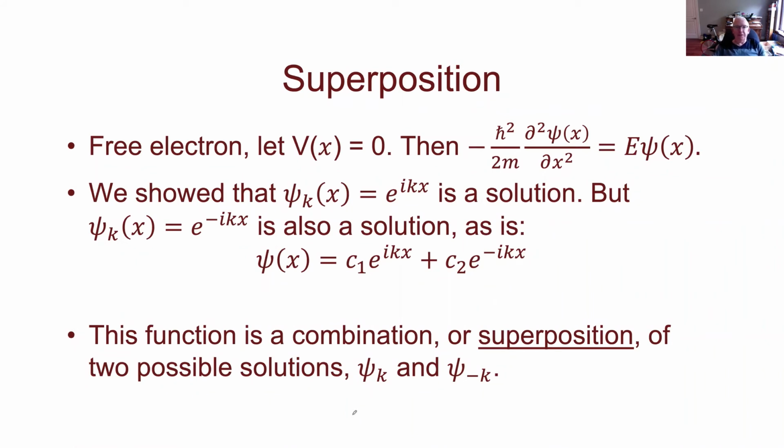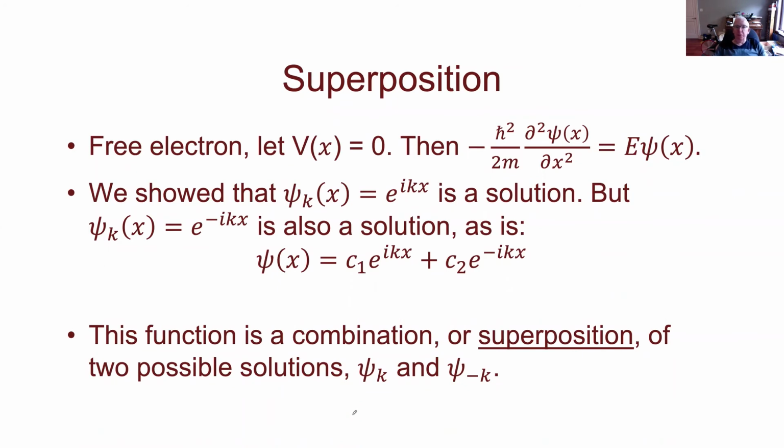So our free electron, the simplest case, the potential energy doesn't depend on position. The simplest case is just to define that constant potential energy as 0. You always get to pick where 0 of potential energy is in any kind of problem, and if it's never going to change, by far the simplest choice is just to call it 0, right? Then my total energy is just my kinetic energy. We proved that e to the ikx is a solution. It turns out if you do that same manipulation using e to the minus ikx, that also works, right? And so those are 2 of many possible solutions.